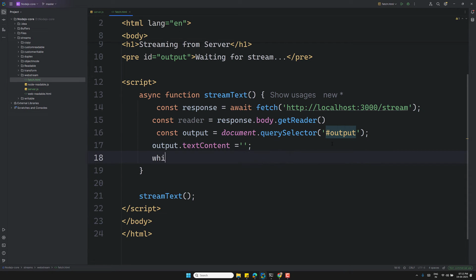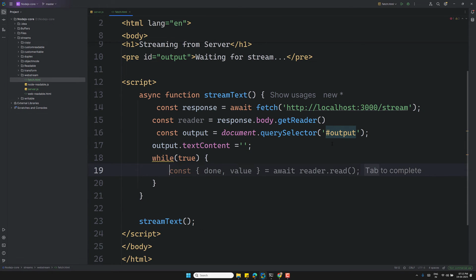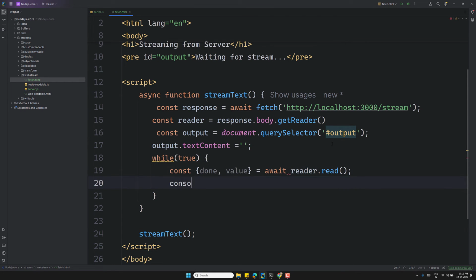Now while (true), we will have two values, done and value, and I will await reader.read(). Let's console.log the value to show you what this value could be. If done, then break. That's it.